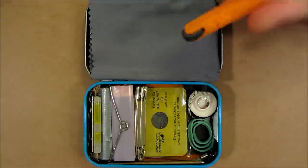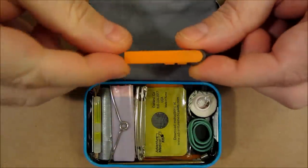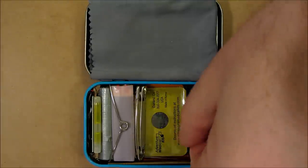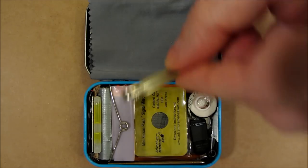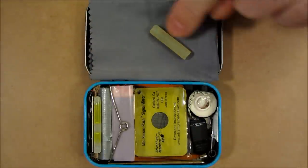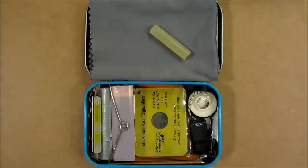This is a spark wheel, which lets you start a fire if you have something combustible, such as the tampon soaked with Vaseline. This is a rubber band. This is 2 items. Internally is a piece of glue stick, which you can melt with the fire sources, such as the matchsticks coming up, and that's your instant glue.